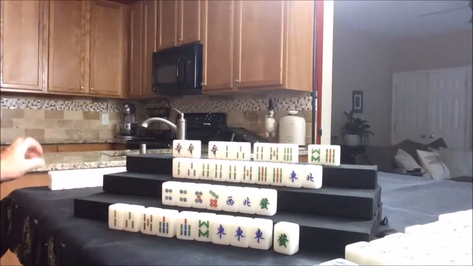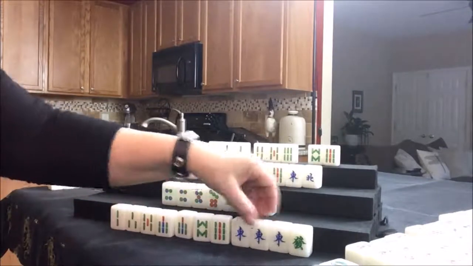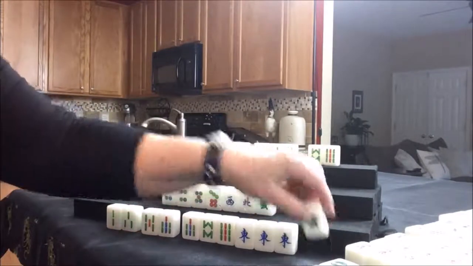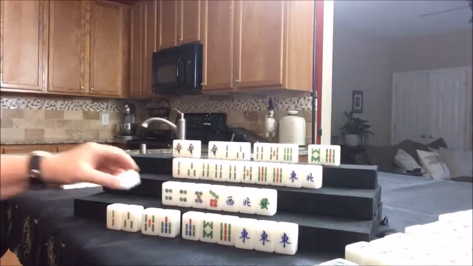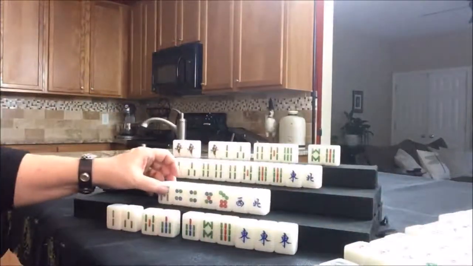So let's draw for east. Nine bam. Okay, that is a keeper. So we have a pung, a single, 7, 8, 9, 2, 3, 5, 7. Let's get rid of the green dragon. Nobody can take a green dragon. We're going to draw for south. Get rid of the, you know what? Let's get rid of this green dragon. It's getting a bit risky holding on to those.